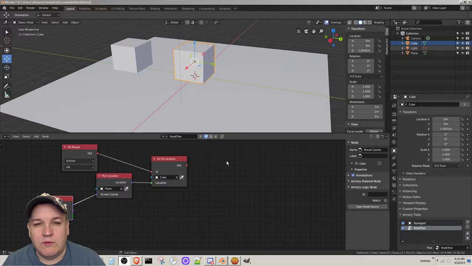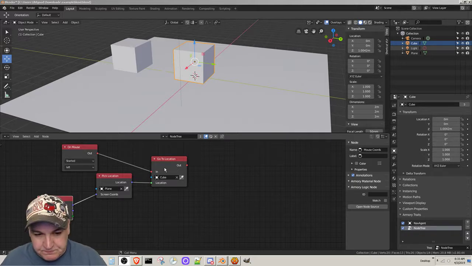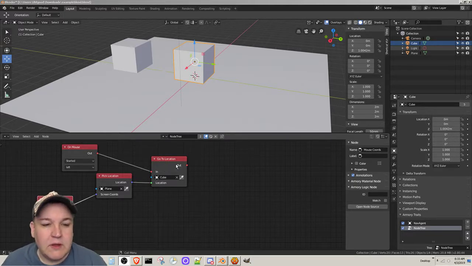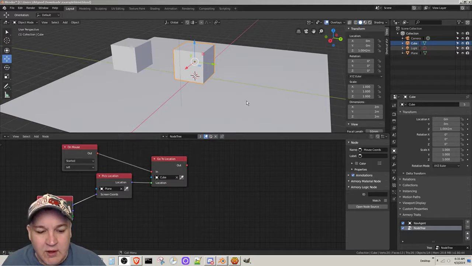And when you set, in order to make the follow node here, if you look here on mouse, right? So you click on somewhere, and then with the mouse coordinates, it picks a location on the plane, and then it plugs the location into the location node here. So basically, I click somewhere on my plane or on my ground or wherever I'm clicking, and the object goes there. Now, I was trying to do gravity.